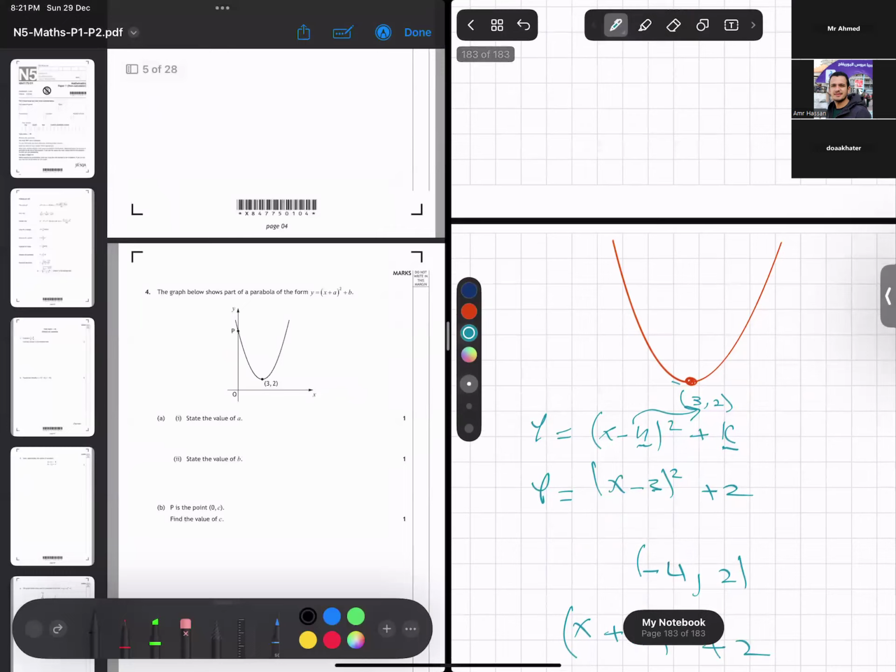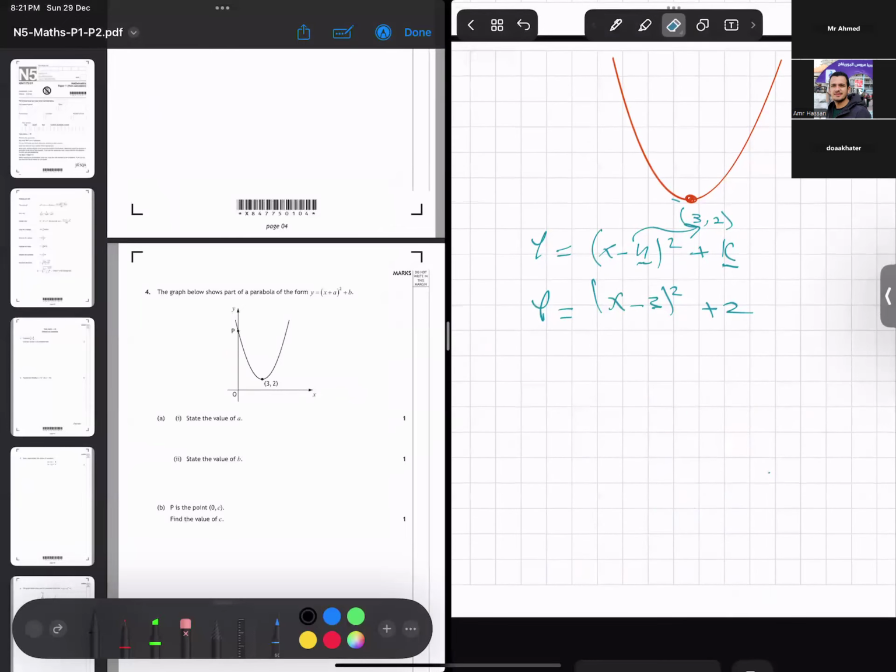So right now, let me erase this one. He asked me to figure out a couple of things. The first thing was what A stands for. You just multiply the bracket of 3. No, negative 3. Right? And what does B stand for? 2. Yeah, you're right. Perfect. Do you get it? Do you want to do it again or do you understand it? No, I understand it.